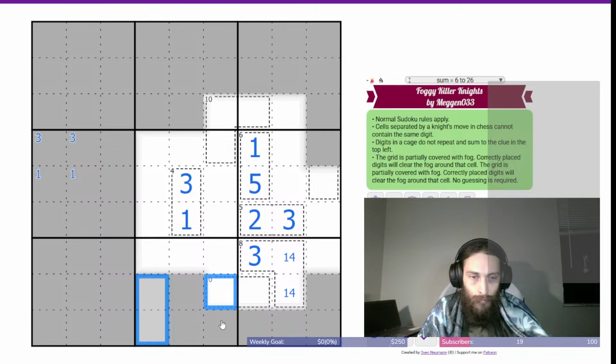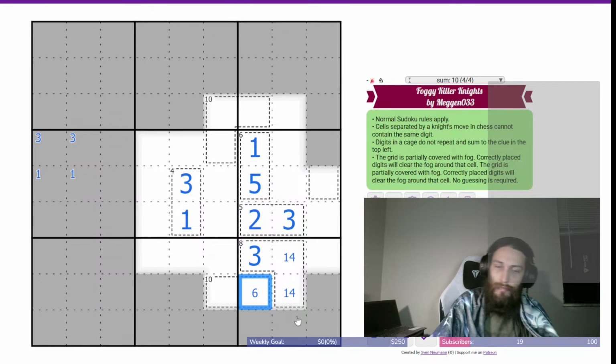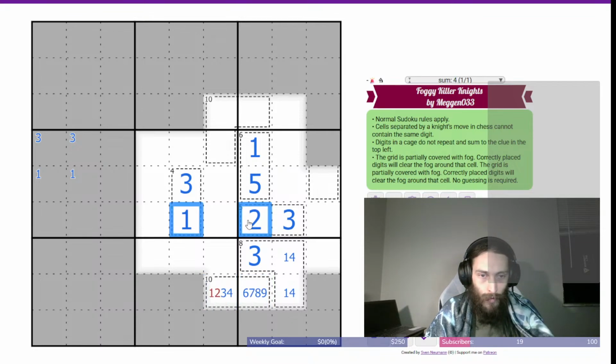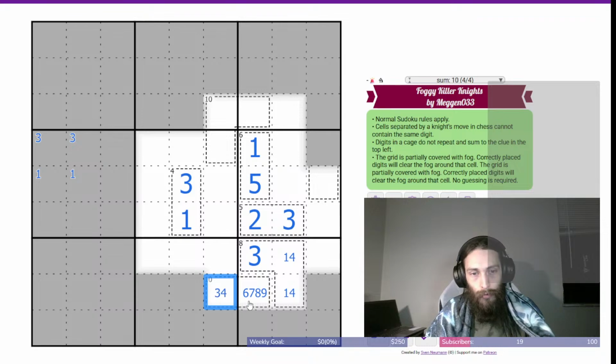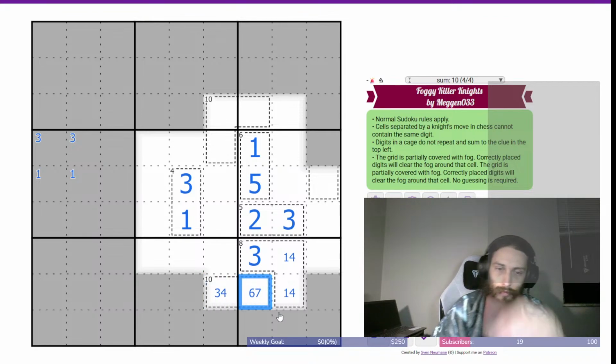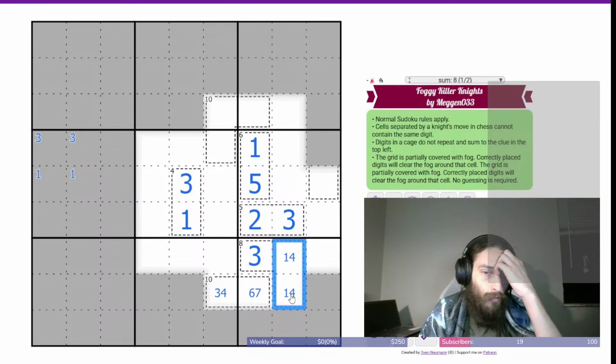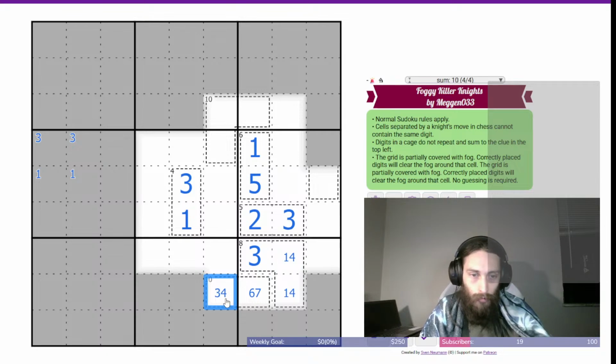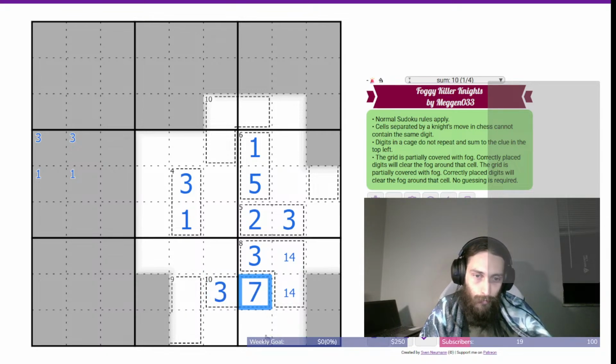That 10 cage, the right hand side is the high digit because it sees 1, 2, 3, 4. Do you see that by knight's move? Right. Oh yeah, forgot knight's move. So, and the 1, 4, whichever 4 this is, both see that. This one by Sudoku, that one by anti-knight. So that's 3 and 7.